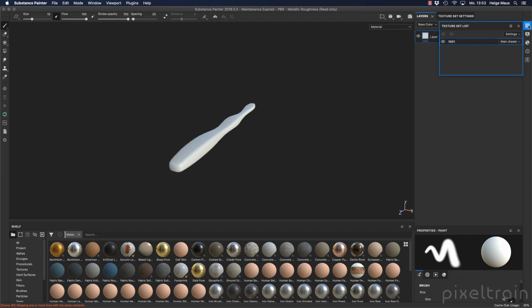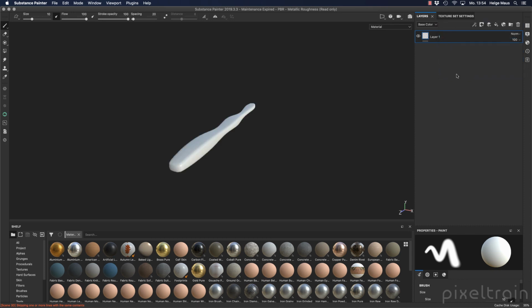We don't have added a material at all, and so the funny name here, 1001, means that we are on the first UDIM tile, and this name here is only there because I don't have a material associated to the mesh. So we can rename this really fast, make a double click here and say this is our brush, for example. And now our texture set is named brush, and this is the full brush here.